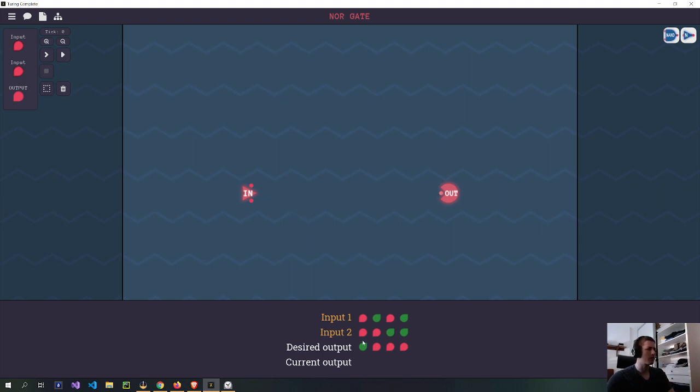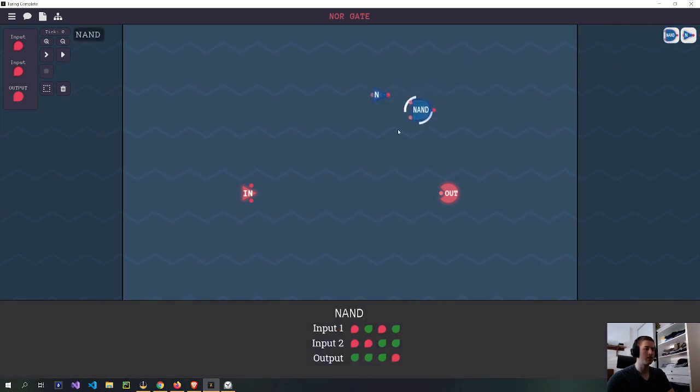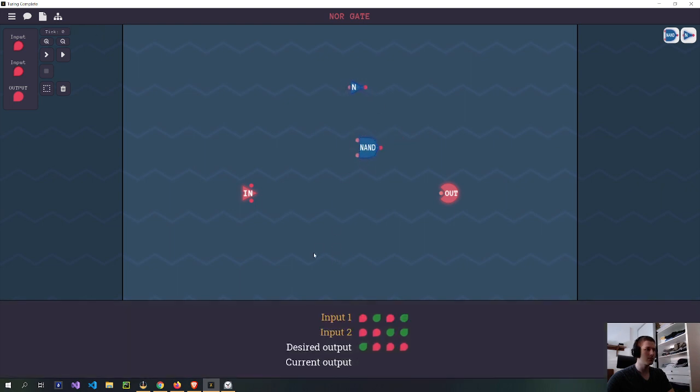So I'm not sure what they want me to do. I guess you have to achieve this truth table here again using these gates here. So this is the NOT gate, this is the NAND gate. So when both are off, so I need an OR gate, I think. An XOR, maybe. No, XOR wouldn't be this end here at the end. So when they both are on, it's off. They both have to be off in order to be on. But this is just an AND gate, I think.